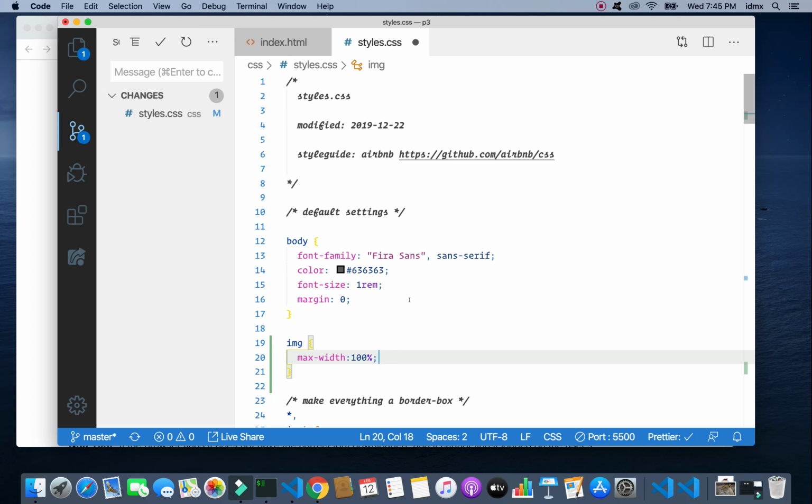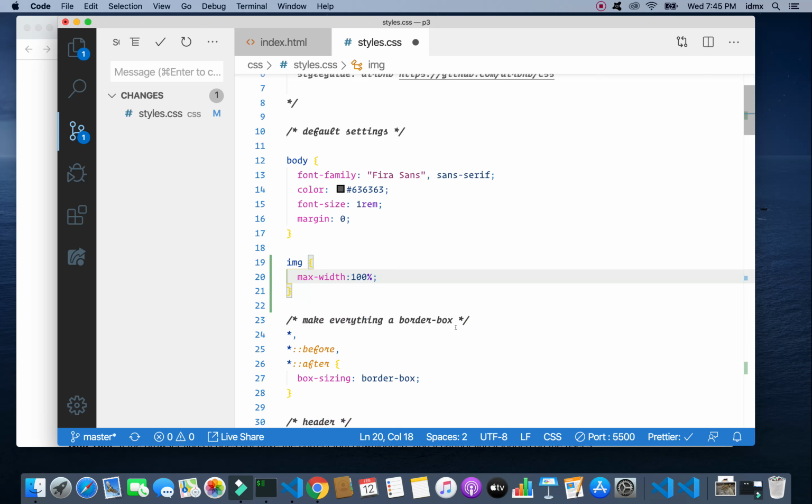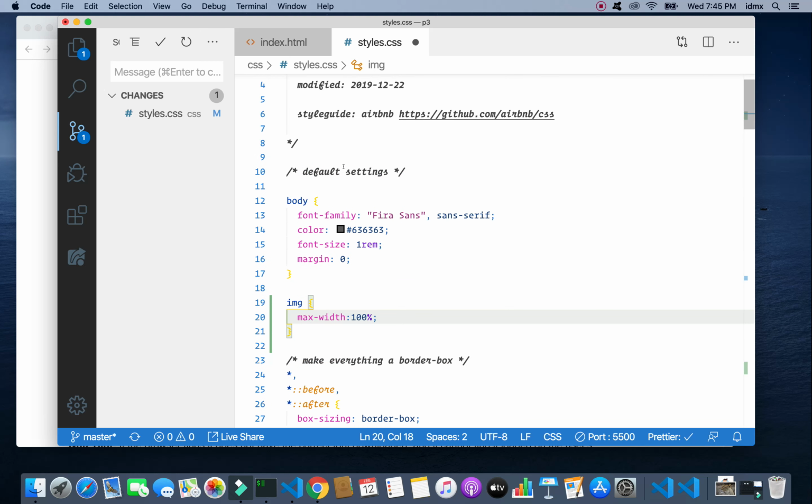We actually will probably not see any changes inside our page, but we're adding this for protection so that when we add more and more images, or maybe we swap an image out, we won't accidentally break our layout when we start playing with layout. You can see here it actually says default settings, so this is a good place to put that.